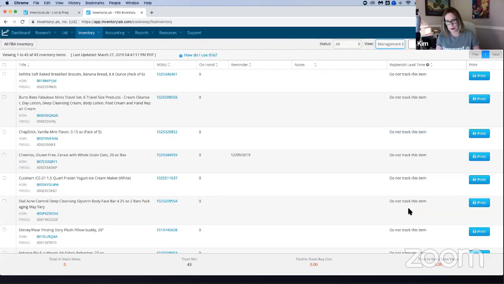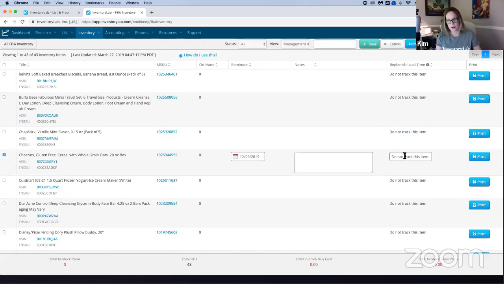If this is a replenishment, I'm going to track this item. So I'm going to plug in my lead time days. What does that mean? That is the amount of time that I need: how many days does it take me to pick up the phone, call my supplier, have the inventory delivered, for me to process it, send it into Amazon, have them process it, and now it's in my inventory. Maybe that's, we'll say, 29 days. So I'm going to plug in 29 days.